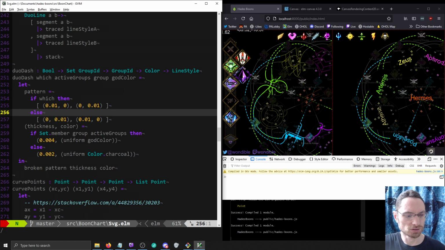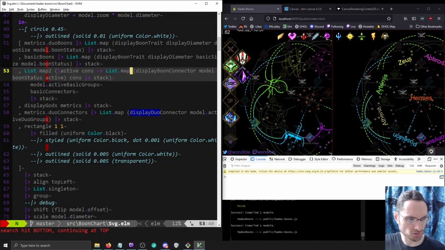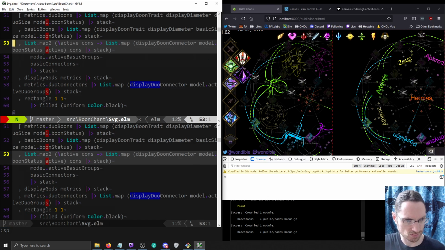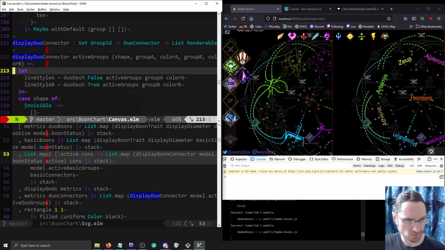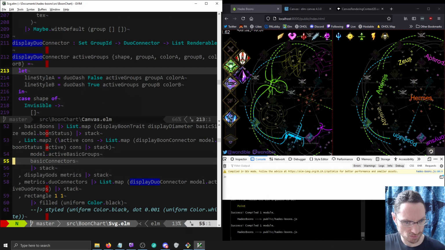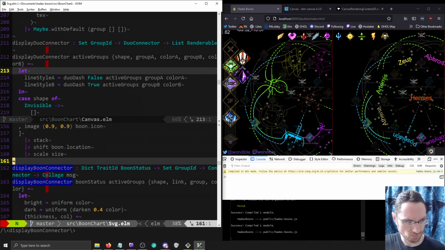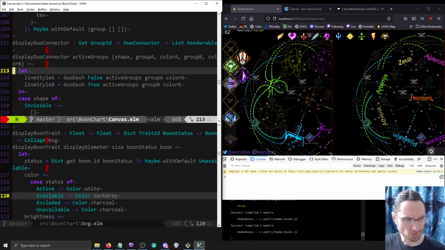So there's display duo connector, display boon connector. That ended up display boon trait.